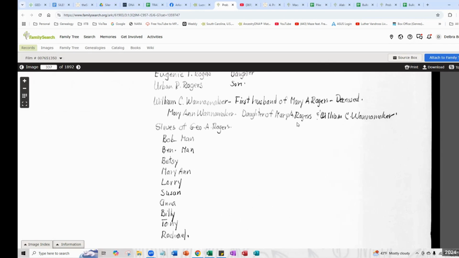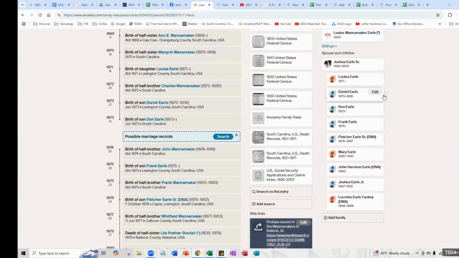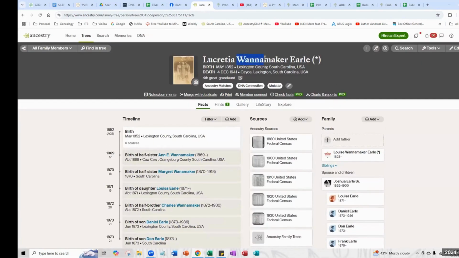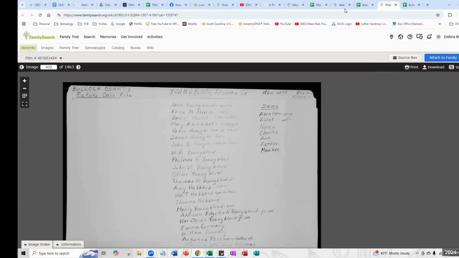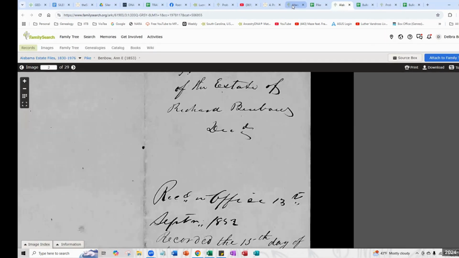How am I going to find my ancestor that's going to link me to that beautiful photo that I know is my grandmother? They literally are Wanamakers. And I never would have thought there were any Wanamakers in Alabama. Never had seen that name. And I've transcribed Pike County. But what happened was, by the time whatever record got recorded, she had married Rogers.